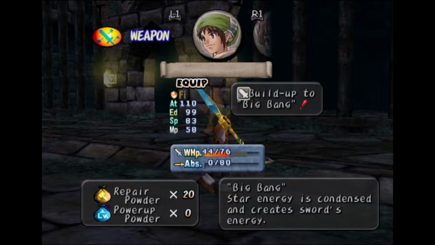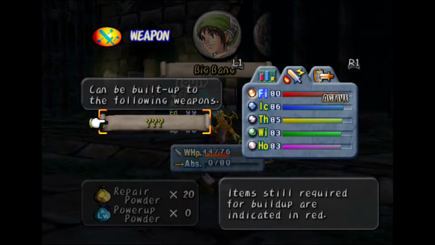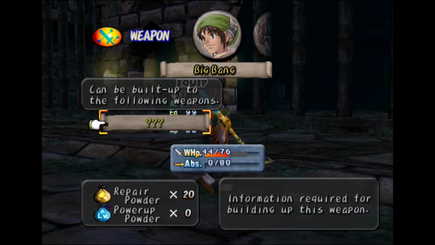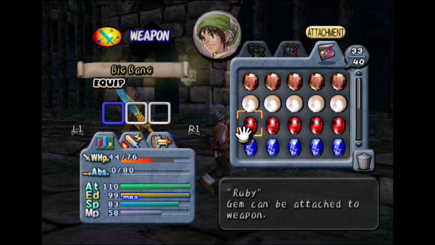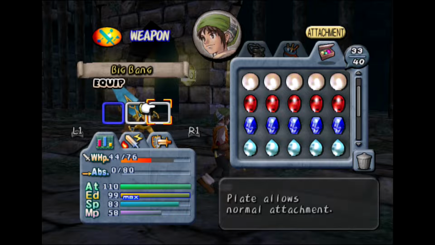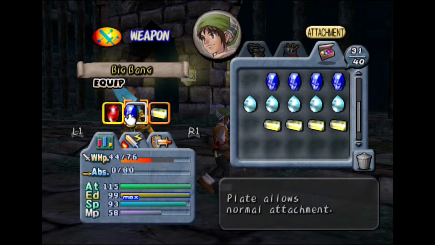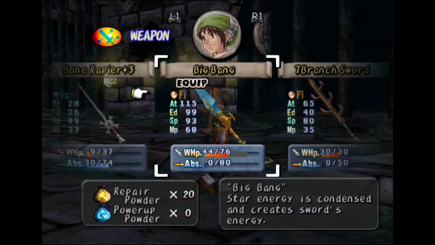Star energy is condensed and creates swords energy. That's what it says in the lower right-hand corner. And there's still this that I have to do. So MP is the only stat that I have to worry about for upgrading it to its next form. But it only has 3 slots. Now that sucks, because it had 4 slots before. So I'm going with Ruby, Sapphire, and Peridot this time. The Ruby increases fire, the Sapphire increases Wind, and the Peridot increases Holy, and they also affect these stats as well, you know, MP, Speed, and Attack.